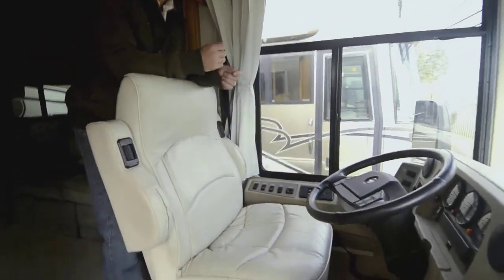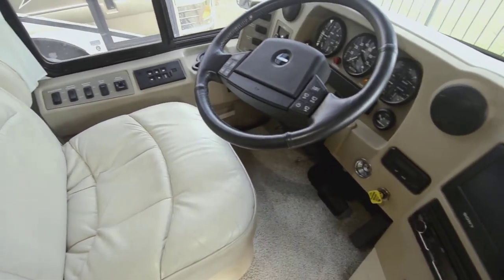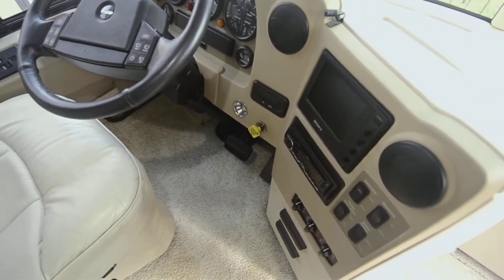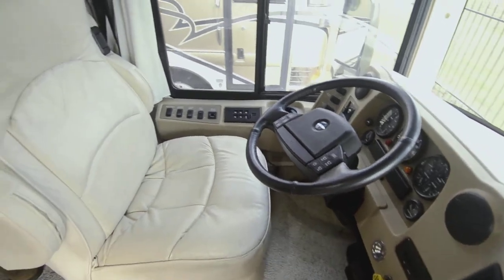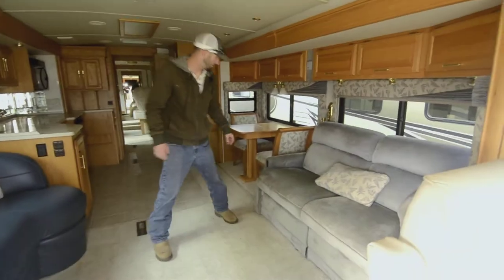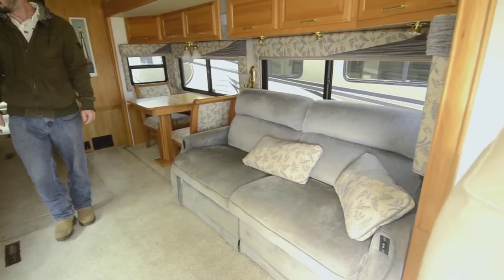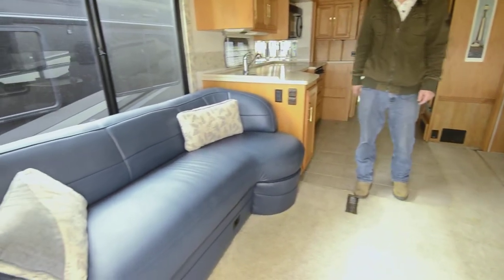Now we're on a Freightliner chassis, Allison 6-speed transmission. I mean, you have everything you would come to expect on a nice diesel pusher. You have the exhaust brake, step cover there in front of the seat. Both of these chairs swivel. Again, it's an air brake, air ride system. So both of these guys will swivel. You have the electronic couch here. This is a recliner couch. I don't have power on right now, but you just press a button, that comes out. Get a bit of storage. This is an aftermarket couch that they threw in, but you get some storage down below there.